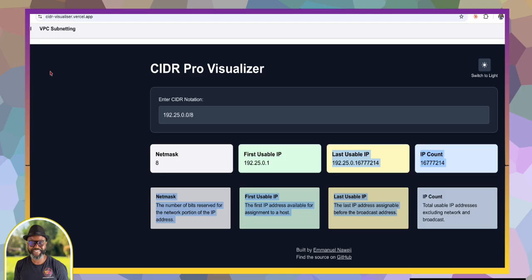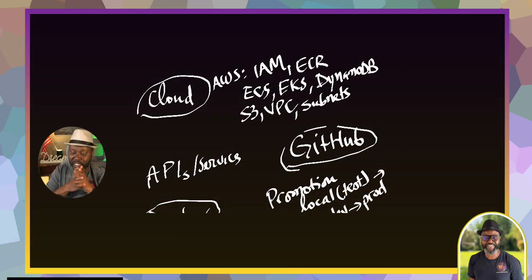I need to fix some errors, so I'll work on it. I need to update it at some point. So this is kind of like what I wanted to share with you. But the point is, when you have your CIDR, you're gonna define the number of IPs. That's the number of systems that can connect to your network.